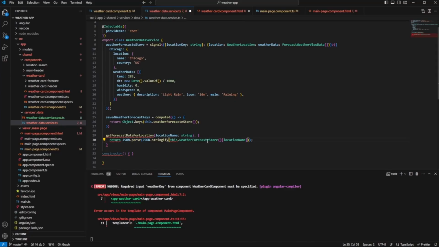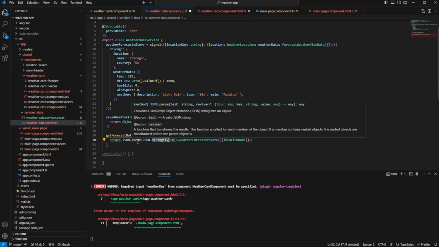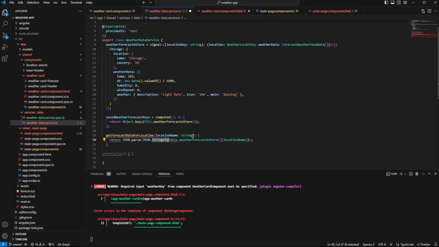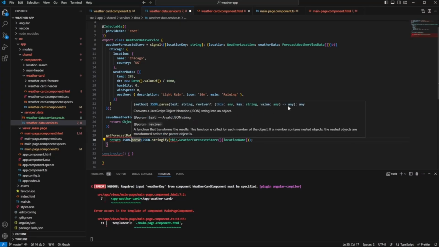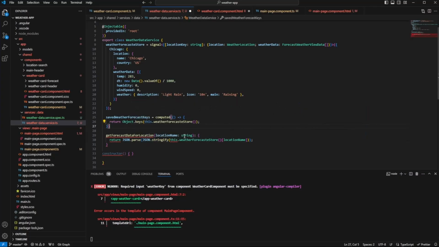As you can see, the problem here is that because of our deep copy, it will not know the type, because this parse has a return type of any, which means we have to provide the function what is to be expected as an output. In this way, we will define how the object would look like. We can use the type as we have used it here, because that's the return type. So like that one.